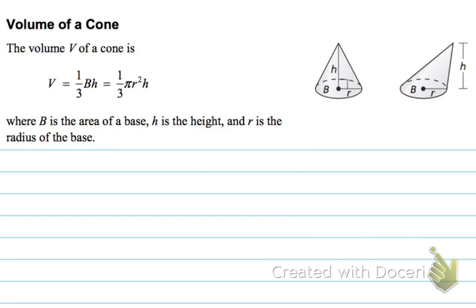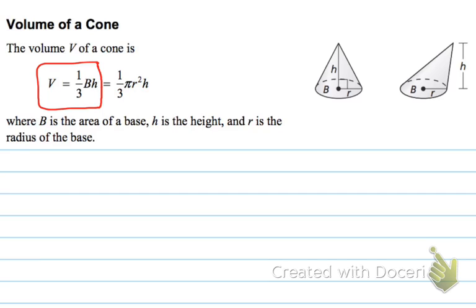Now the volume of a cone. A cone is very similar to a pyramid, except, again, it's not a polyhedron. Its base is a circle, not a polygon, but it's still that same idea of 1/3. If you remember our pyramid from our previous section, the pyramid volume is 1/3 of the prism volume. Same with a cone. A cone volume is 1/3 of the cylinder volume. So again, I just always remember 1/3 big B H, because that's the same as for a pyramid, so it's one less thing to remember.